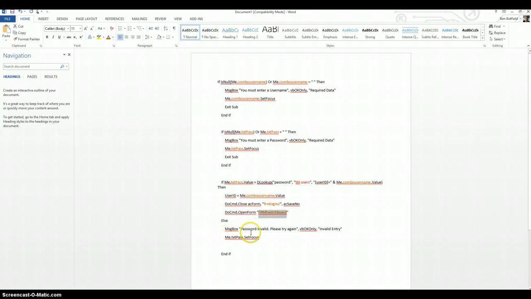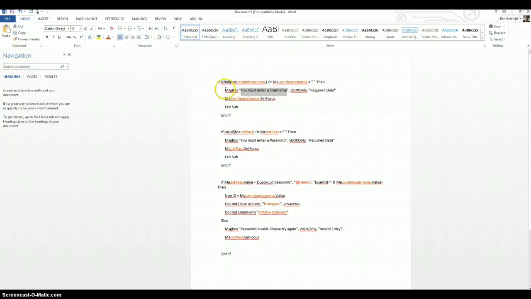And finally, we've got message box, just in case it doesn't work, somebody can't log in. We've got message box, password invalid, please try again. And we've got the name of the text box form there for the password. You can also change the text that appears in the message boxes.